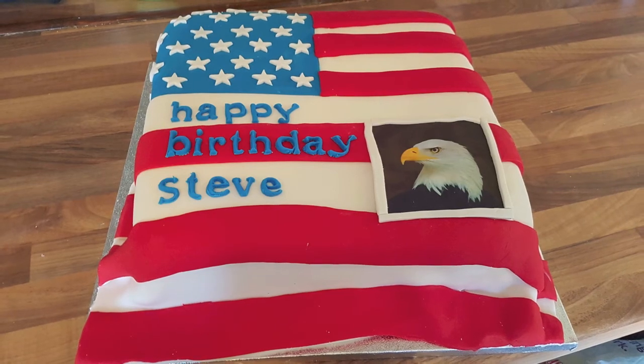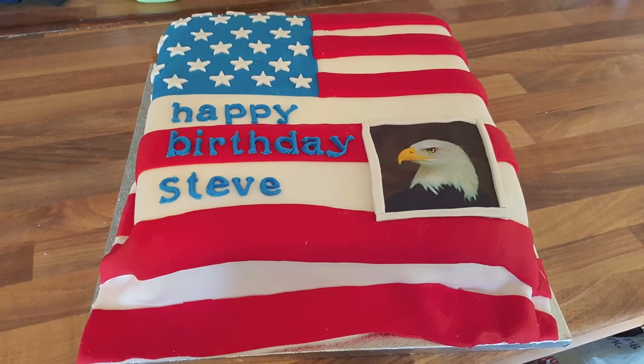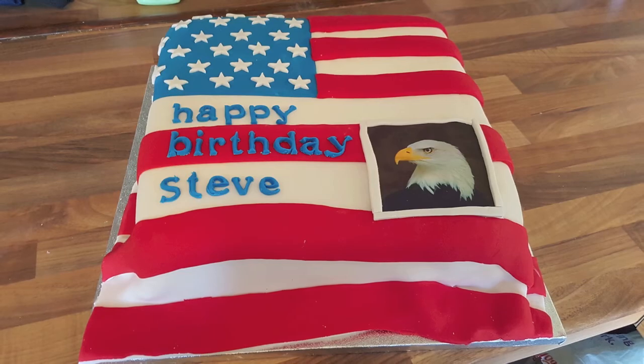So there's our finished cake. So here's our cake all finished.